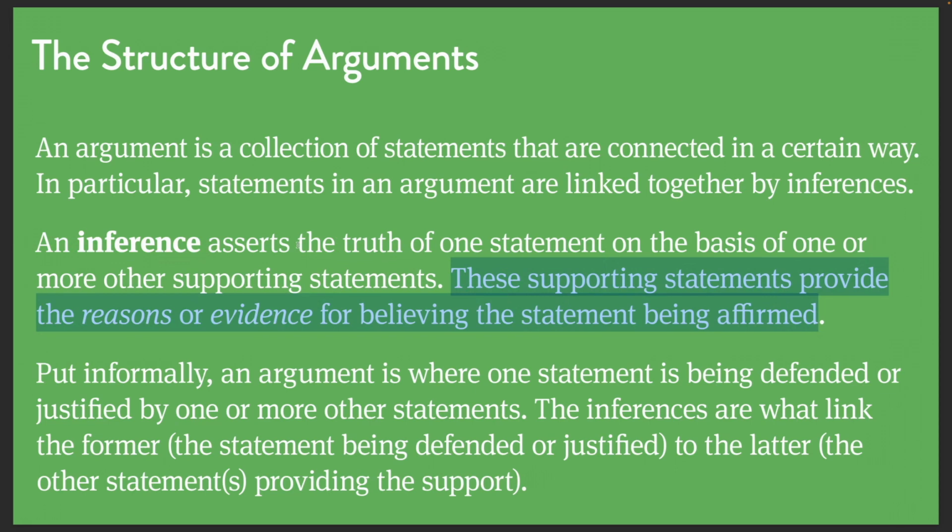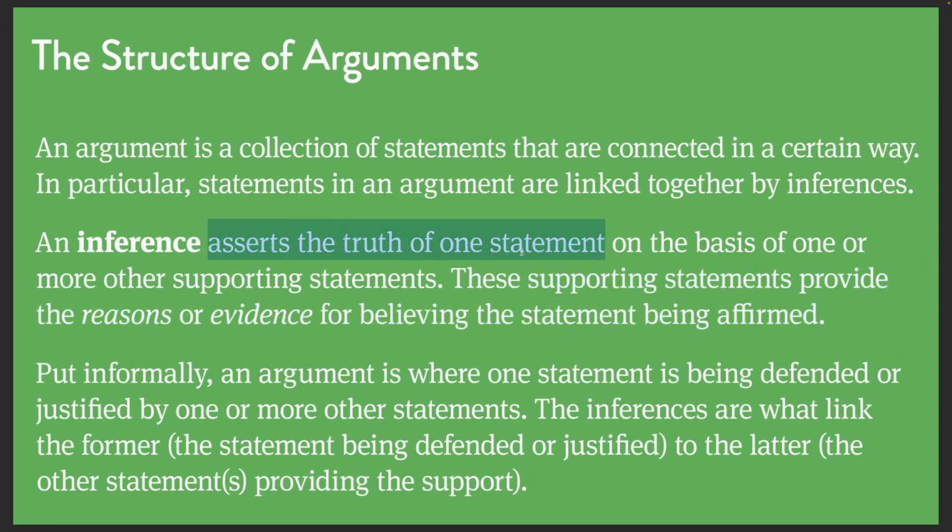So recall, we were asserting the truth of one statement, defendant must go to jail. And the supporting statement was, guilty of the crime of stealing the jewels. An argument is where one statement is being defended or justified by one or more other statements. The inferences are what link the statements together, the statement being defended with the statements that provide the evidence or support. So if statements are the bricks, the inferences are the glue that links everything together.